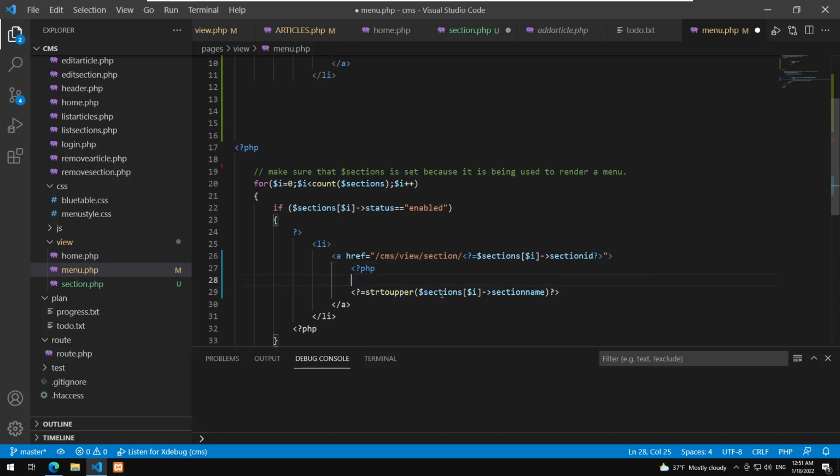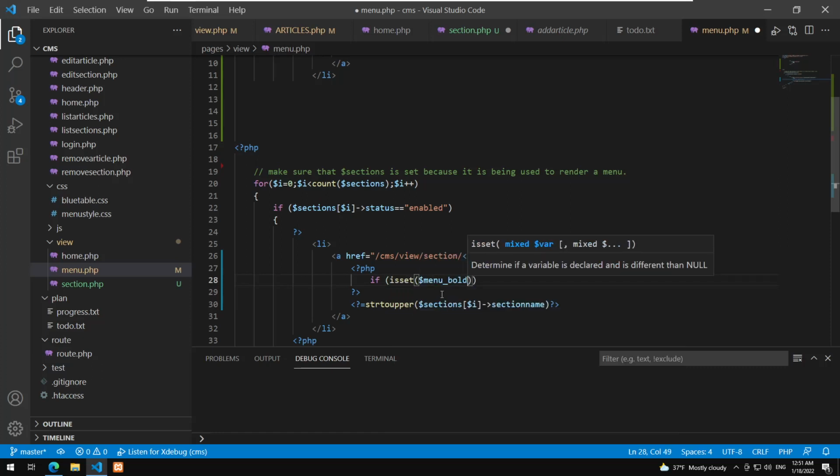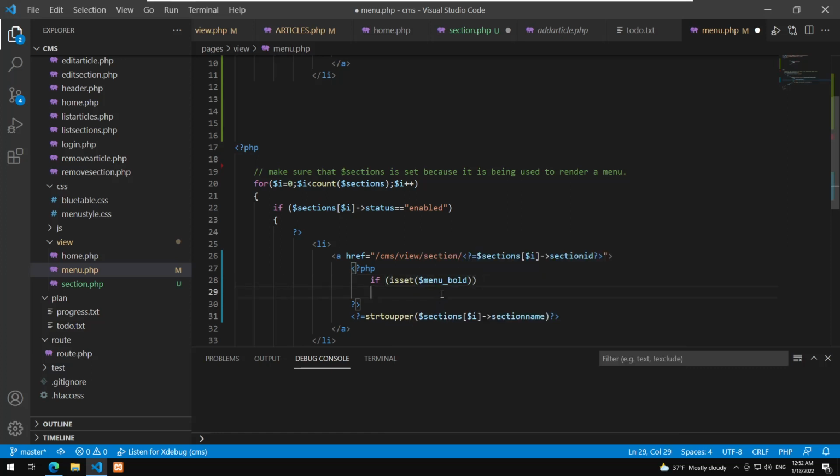PHP. Now if this variable is set, if menu bold, I will need to check this one.